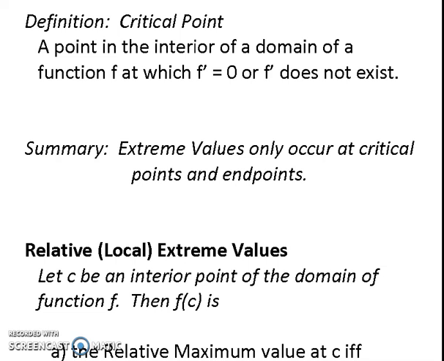So it's anywhere in the domain of a function where the derivative equals 0 or does not exist. That's what you're going to be looking for when you're trying to algebraically find the places where a maximum or a minimum may occur for a function. So in summary, extreme values only occur at critical points and then at endpoints of the domain if the function is on a closed interval. If the domain is all real numbers, then we don't have any endpoints to worry about.